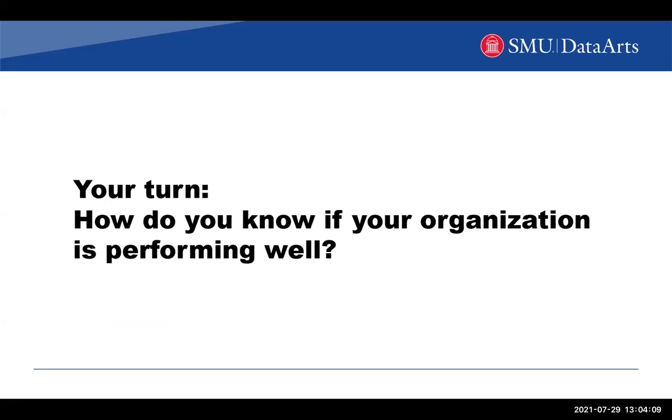Before we get into all of that, though, I do want to hear from all of you. I want to know, and I want to ask you to think about how you currently know if your organization is performing well. What's one thing you might notice which would tell you that your organization or even a certain aspect of your programming is performing well? I'm going to ask you to think about this for just a moment and then put your responses in the chat when I say go.